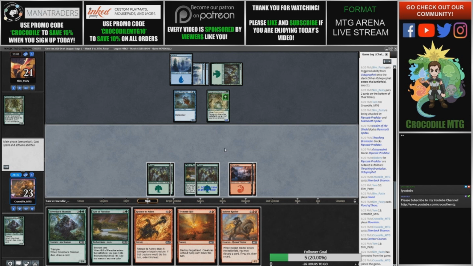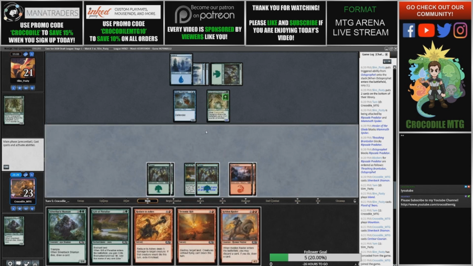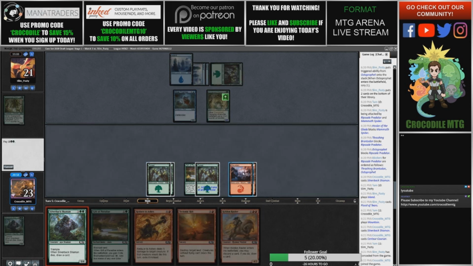So the question is here, do we want to Reduce to Ashes this turn, or do we want to play another Silverback Shaman? So 1, 2, 3, 4, 5, 6, 7. We're one mana short from playing Gift of Paradise and playing Silverback Shaman. I don't hate just Tectonic Rifting here. Not Tectonic Rifting, Reducing to Ashes the Overgrown Elemental. Maybe I should just play Shaman first.